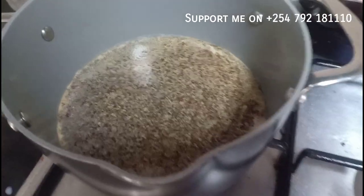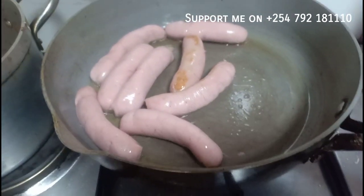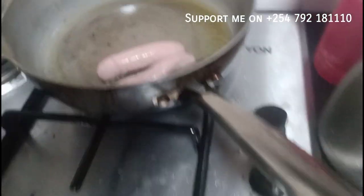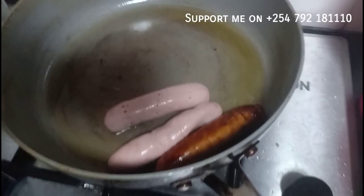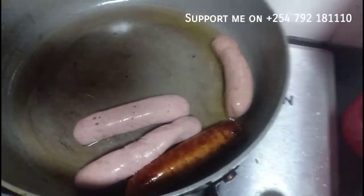So guys, I'm making breakfast for my family. If you're having trouble making sausages, you just fork them with a fork like twice, and then you put them on low heat with a little oil, like you can see on the video.